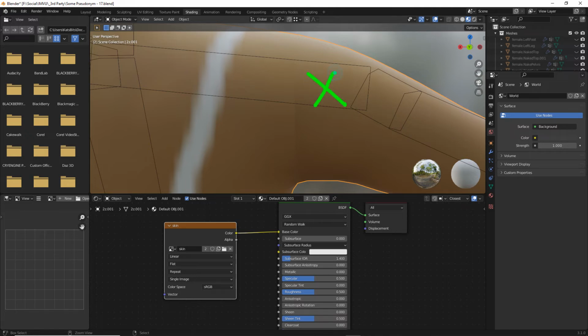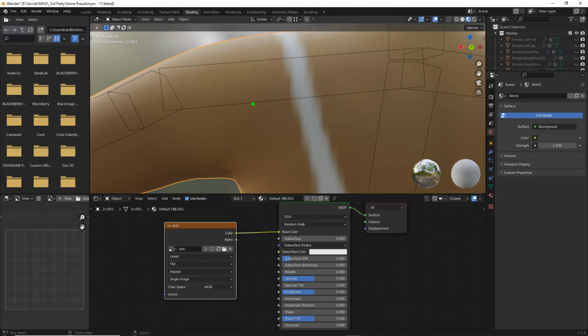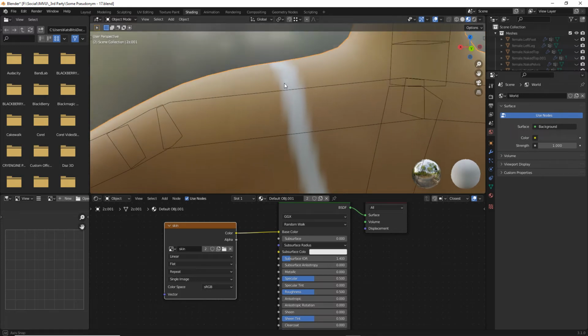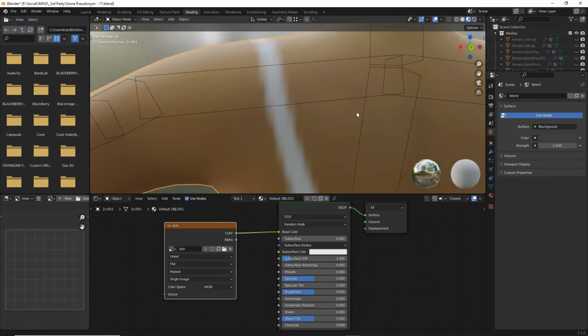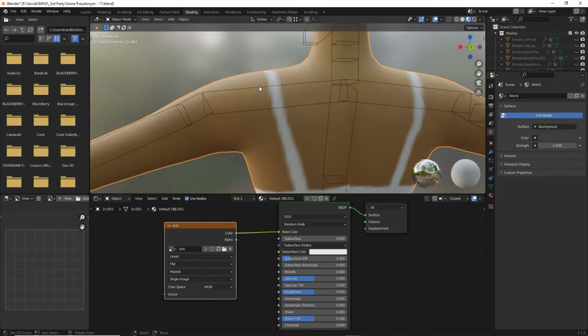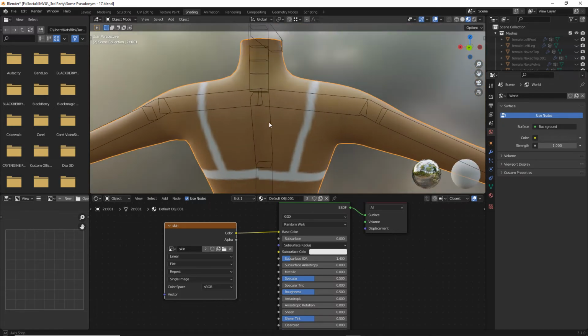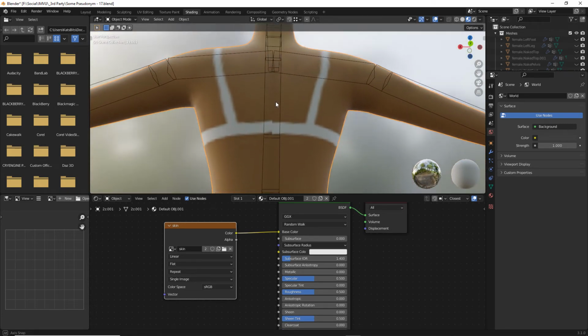So we didn't fix this, but we did fix this. So there's a little tiny edge there. So it's just a question of going back into the UV map and making adjustments to the placement of the UV on the custom mesh and getting rid of those edges. But it's barely noticeable.